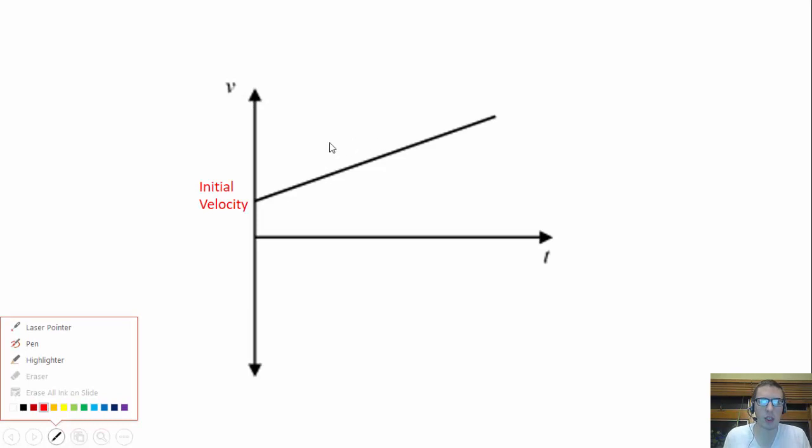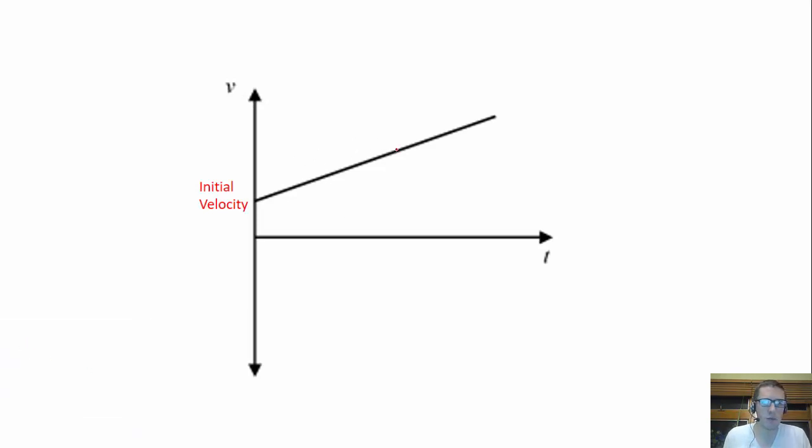So we can label this as change in velocity over change in time, and that equals a, or acceleration. And that's really anytime you have a change in velocity, it is acceleration. And this is a positive change, so it is an increasing velocity. For each second, we will have a higher velocity.